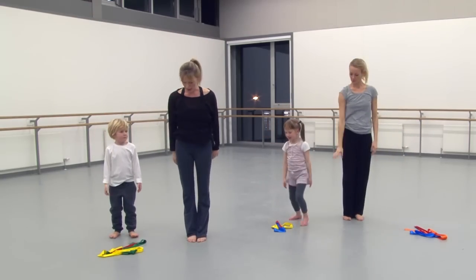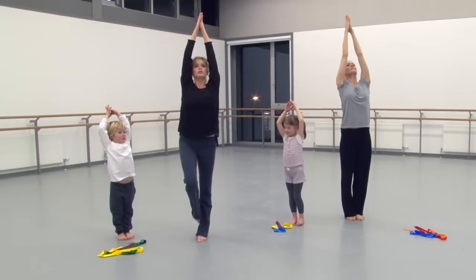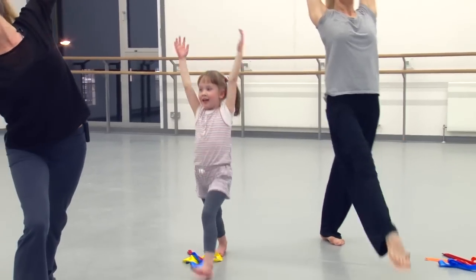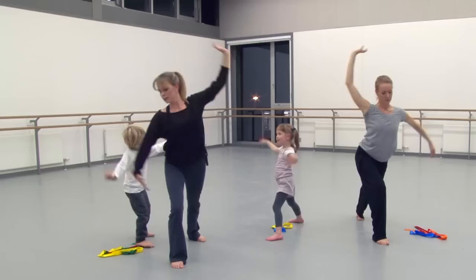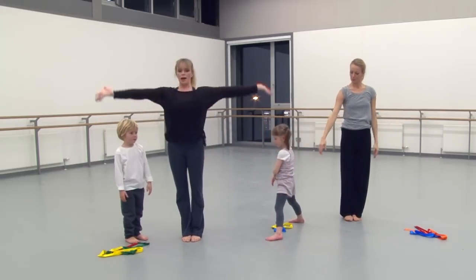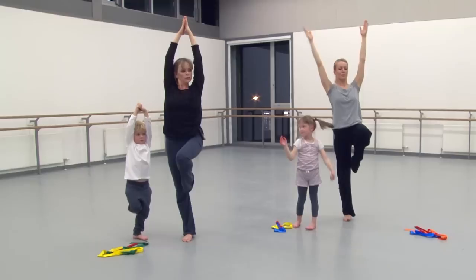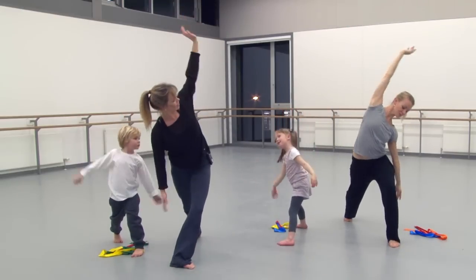Step with the legs together. Take your hands up really tall. Stand on one leg. Up in the sky and then be a bird. Big wings side to side. Good. Last time, legs together. Hands up above your head. Stand on one leg again. And be a bird. Really good.